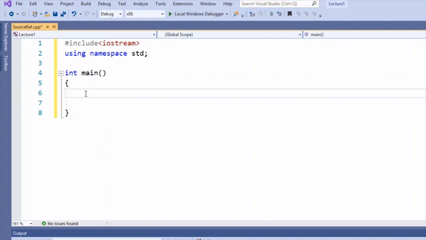Now, I'll teach you how to write your first statement, and this statement will be just to print something in the output screen. The C++ instruction that we can use in order to print something to the output screen is cout, and then this insertion operator, exactly the same.